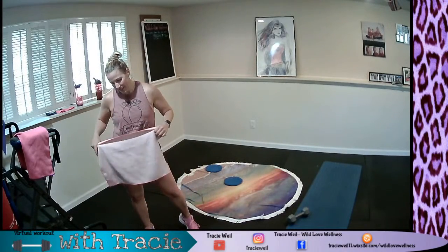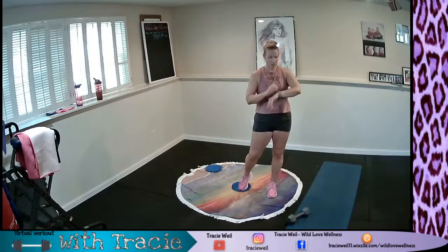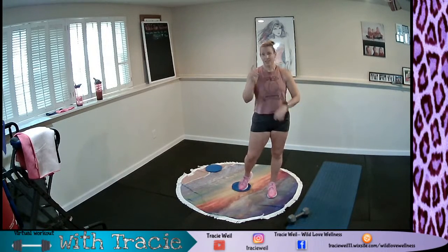In fact, I'm gonna add in inner thigh, I think. It's not on my workout, but if I can remember, it's gonna be the hard part. We'll add it in, okay? Should I have a couple of ideas for that? Okay. Cause I know you ladies, you wanna work those inner thighs, and maybe you gentlemen too.